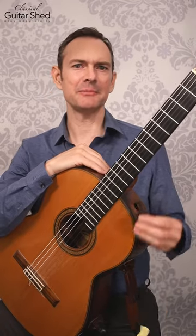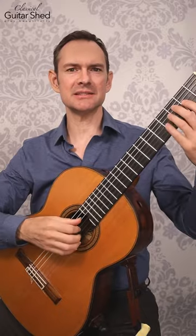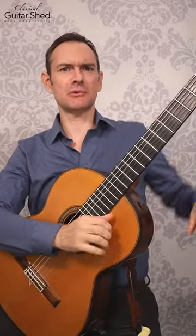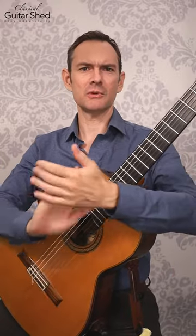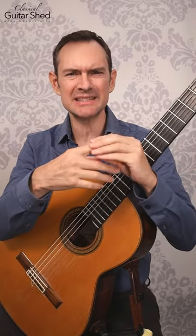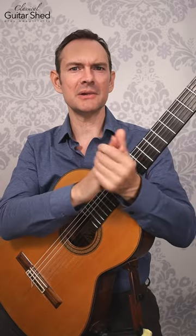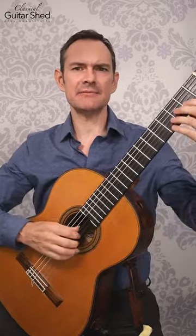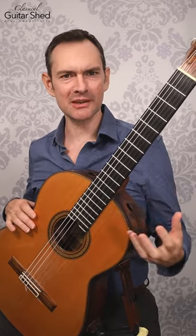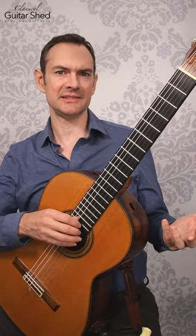A common mistake that people make in their playing is not warming up. So instead of doing something slow at first, or actually warming up the fingers, doing a little stretch, maybe rolling some shoulders, doing a forward bend or two, getting some blood flowing through the fingers, getting the ligaments and the tendons and all that connective tissue loosened up a little bit — instead of that they just dive right in and play really fast, which is a great way to hurt yourself, make your knuckles inflamed and hurting, and over time it can lead to really serious injury.